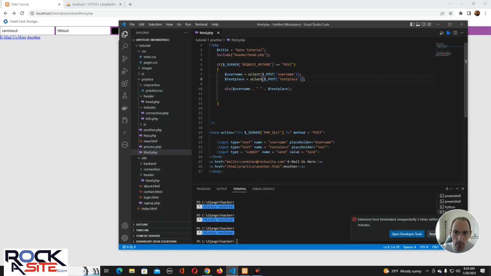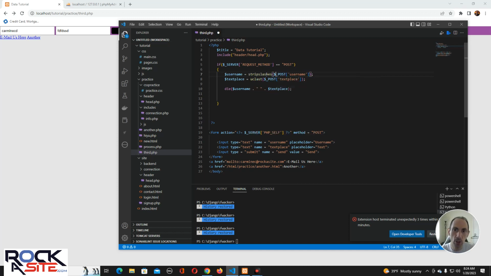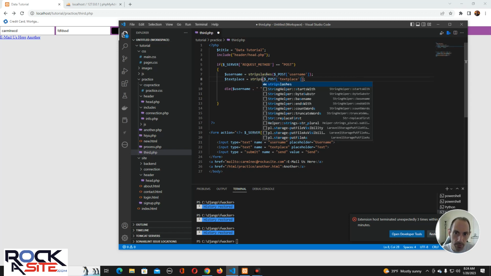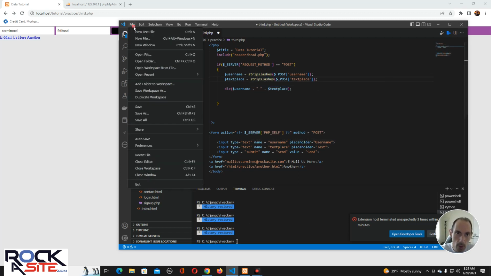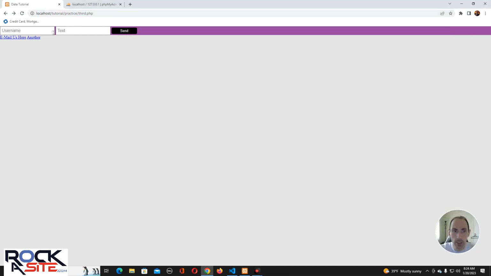What was the other one I was thinking of? We could do strip slashes. This is a good way to stop people from doing some kind of MySQL injection, where you can screw people's programming and get in there.